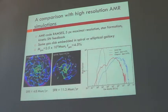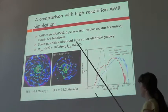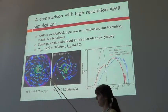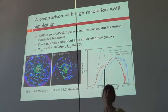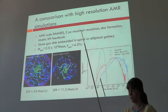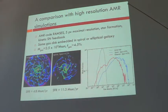So just a brief mention that we also tried putting a lot of gas in the elliptical galaxy, and in that case we find that even in the elliptical galaxy, the gas disk fragments, and we cannot keep any arbitrarily large amount of gas stable in an elliptical galaxy. But this is a gas fraction of 5%, and the simulation you showed before, which wasn't the idealized one, had a gas fraction of 10% when the disk was stabilized. Because in that case, the gas disk has a radius of 2 kiloparsecs only. It's because we wanted to mimic Atlas 3D galaxies that have CO radii of a few kiloparsecs.